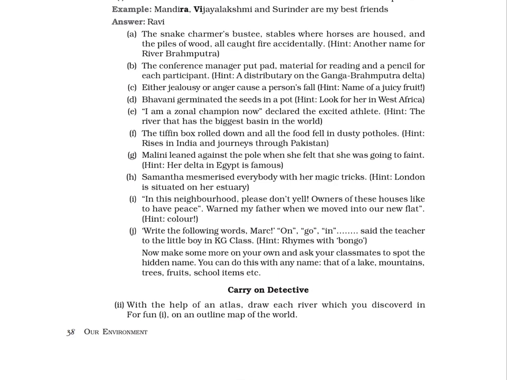I. In this neighborhood, please don't yell. Owners of these houses like to have peace. Warned my father when we moved into our new flat. Hint. Color. J. Write the following words, Mark. On, go, in, said the teacher to the little boy in KG class. Hint. Rhymes with bongo. Now make some more on your own and ask your classmates to spot the hidden name.